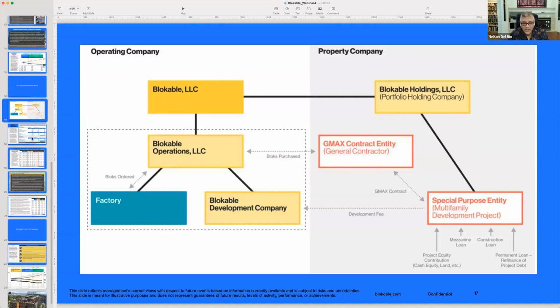The real question is, how do you possibly create an opco structure whose business is to manufacture wealth? In our particular structure, we transfer those blocks. As you see the arrows, they cross the line over the GMAX contractor, and then they get put into the project. We do not want to be GMAX contractors. We don't want to have the weight it takes to become a contractor in different locations. That's not smart. What you become is the thing that manufactures the input they use to apply with our drawings and our guidelines for applying it.